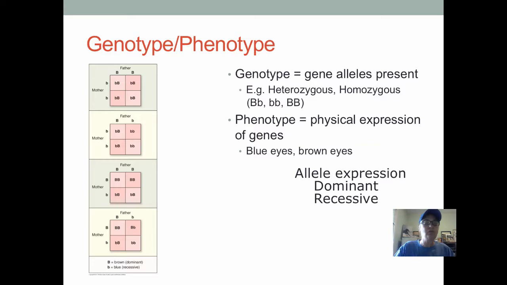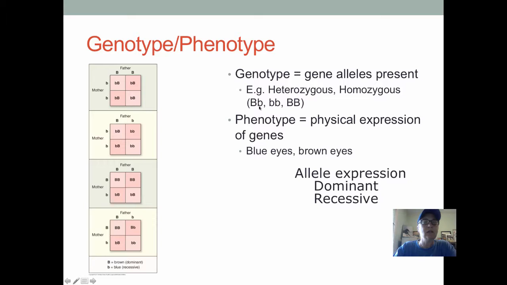So again, these terms: genotype refers to the actual genes that were delivered by your biological parents. One allele from your mom, one from your dad. We express those as heterozygous or homozygous. These are terms to talk about the genes that we were given. If you're given two of the same, homo means same, homozygous. So it would be these conditions where you have the two little b's and two big B's. Heterozygous is when you got one type of gene, one dominant and one recessive. I don't know yet which one came from your mom or your dad, but you got a mix of dominant and recessive.